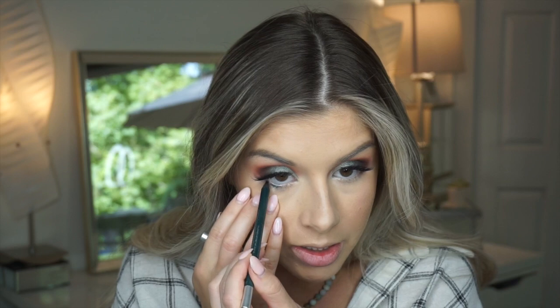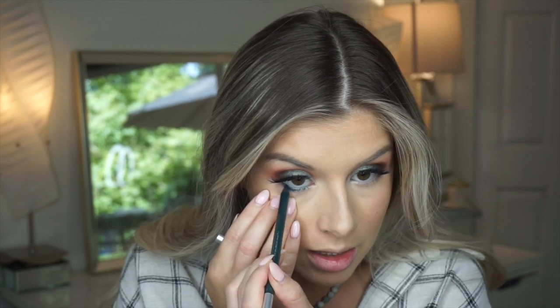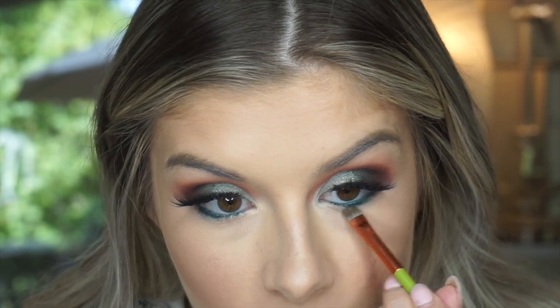All right, now we can move back onto the eyes, and I'm going to use this eyeliner from Urban Decay. This is a 24/7 Glide On pencil in the shade Overdrive. It just looks like a really pretty deep green color, so I'm going to place that right here in my waterline, and wow, that is beautiful. I'm going to take this Big Sky color right here and just kind of smudge it on my lower lashes.